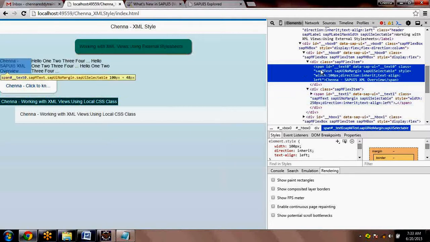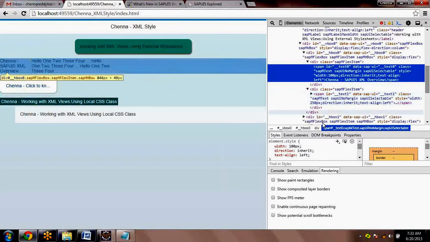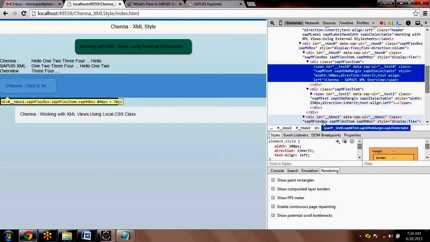Look at this one. Now there are no margins for this as well as this one. If you look at the difference, when I hover, the left side is highlighted, and there are no margins. If you look at the next element, see there are margins.